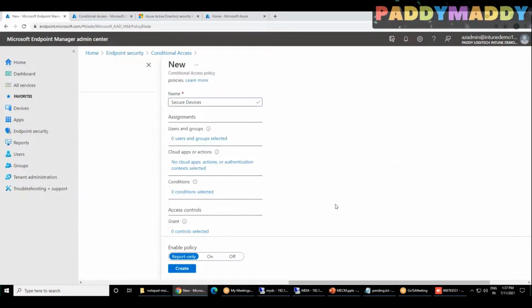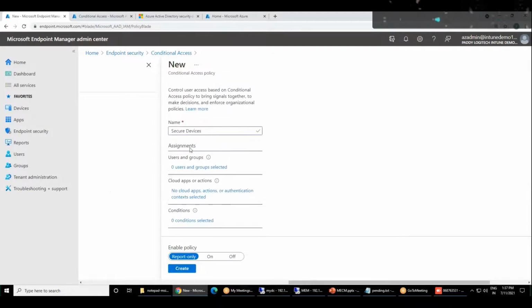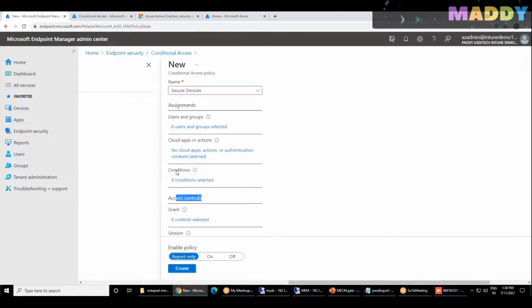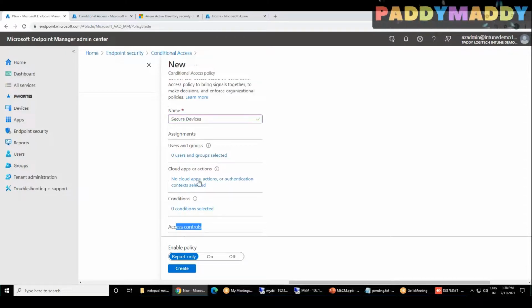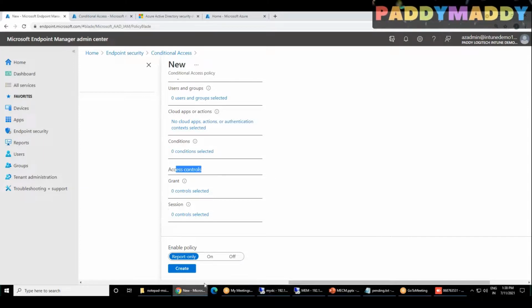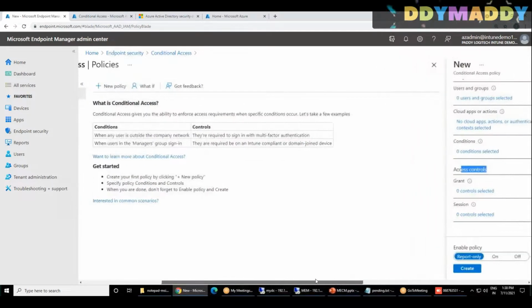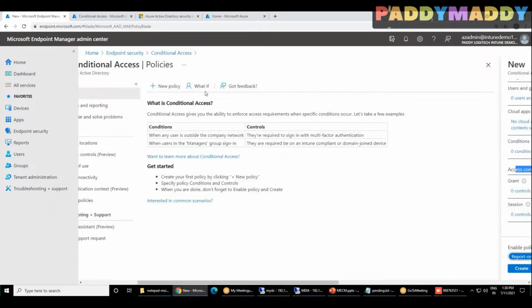So the policy can be applied with these conditions and these controls. Controls are access, whether you want to grant or not. What is that condition? What is that application? Who are the users? And finally, are you going to apply this policy, or just report only, or turn off the policy? And also there is a very good tool if you're coming from an Azure AD background, by this time, What If.